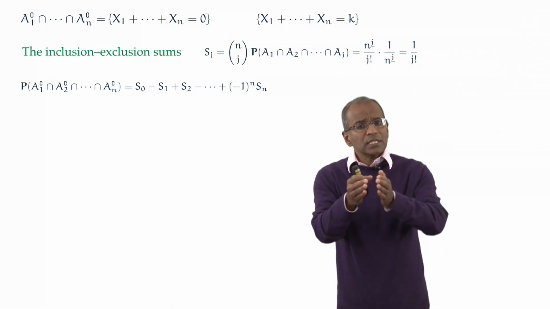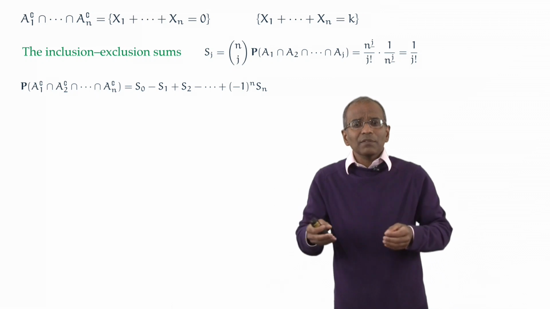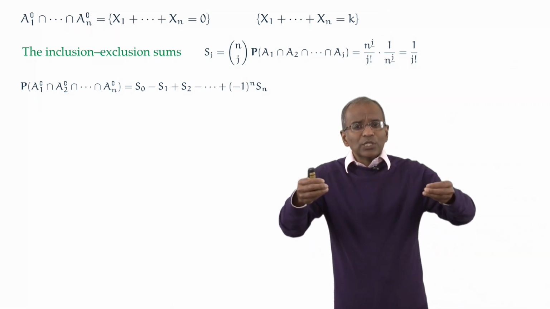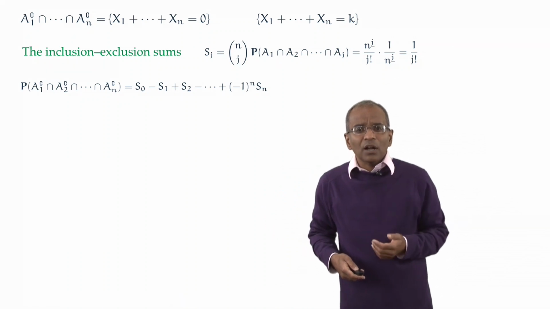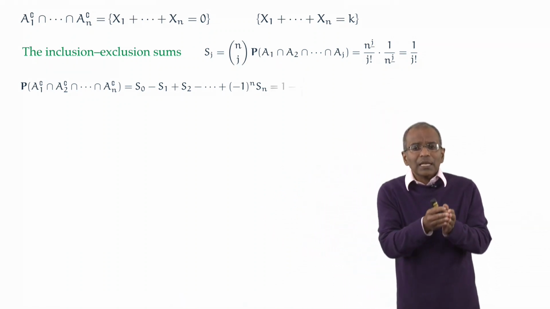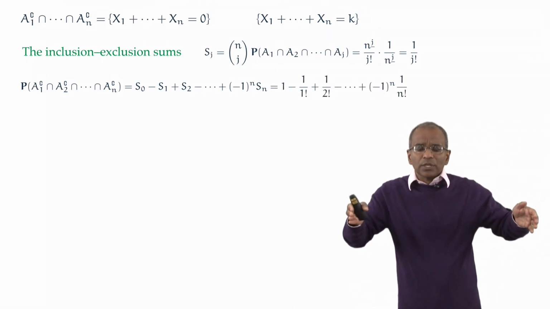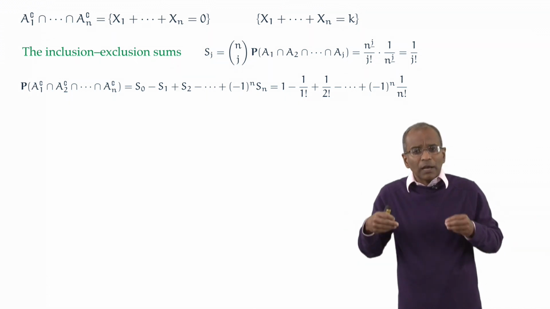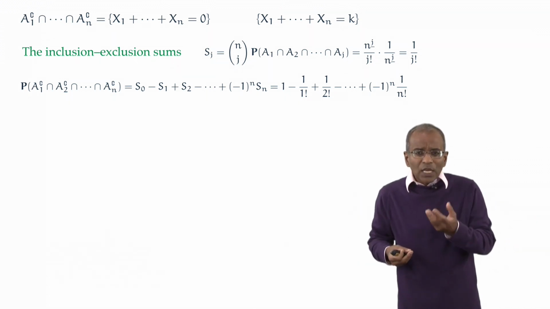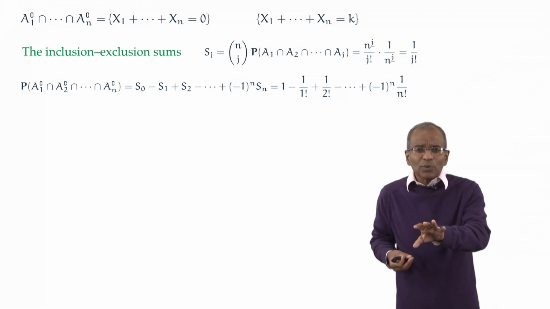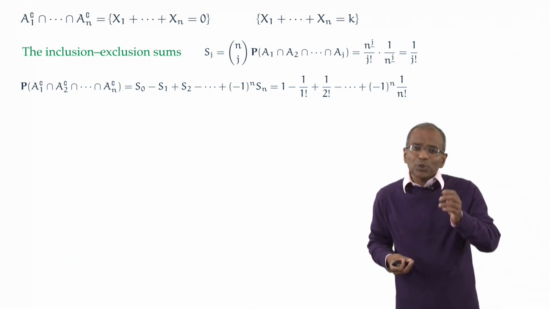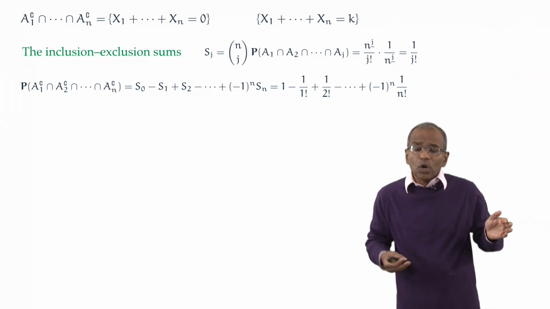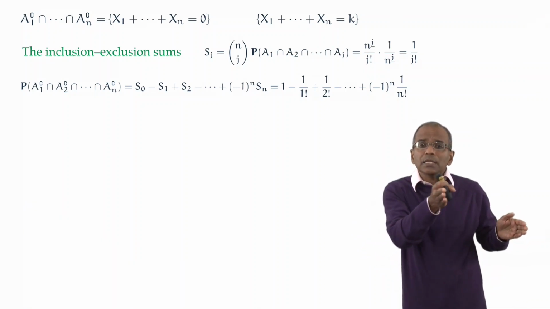The probability of the intersection of all of these is given by the basic inclusion-exclusion alternating sum. We promptly put in our reciprocal factorials in here, and now we've got a clean and simple expression. S0 is 1 by fiat definition. S1 is also 1, but we're going to write it as 1 over 1 factorial. And then we have a 1 over 2 factorial, a 1 over 3 factorial, and so on, with alternating signs in front.